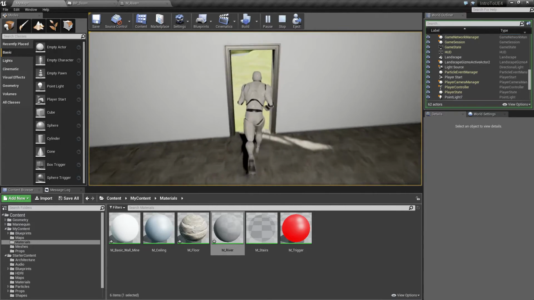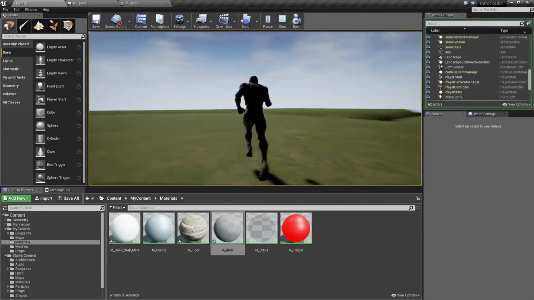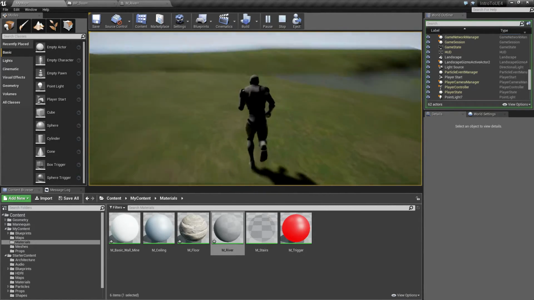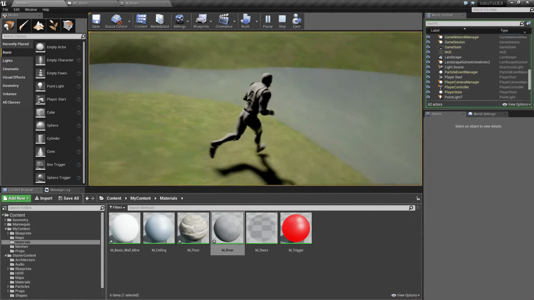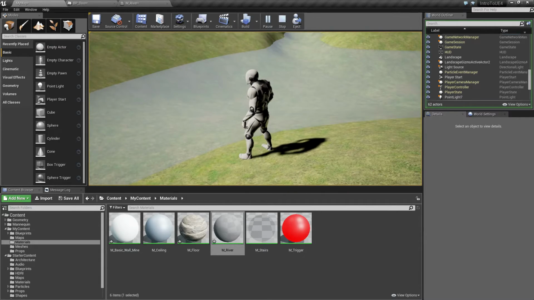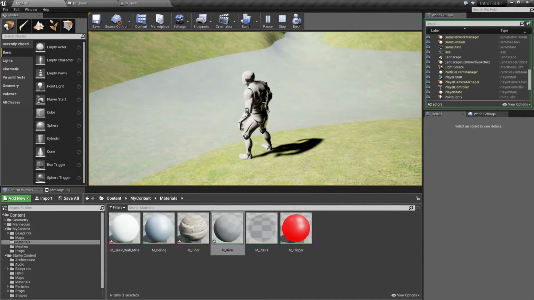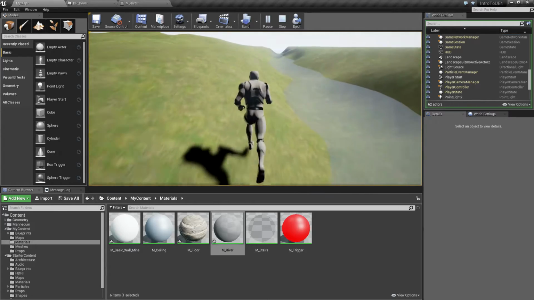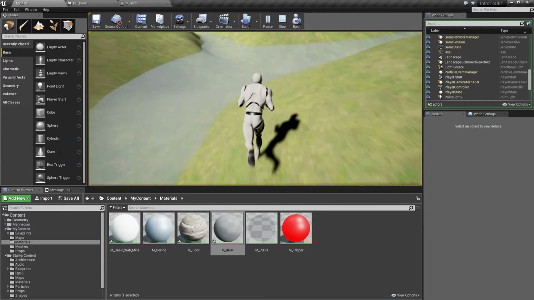We can run through, and we now have some terrain we can walk on. We have some hills. We have some water. Water looks kind of cool. If you look at it closely, you can actually see it kind of moving. Now, this is not a fantastic water example. There's actually some water examples that Epic has that you can pull out of their examples. This is just meant to show some basic water and some things we can do with it.